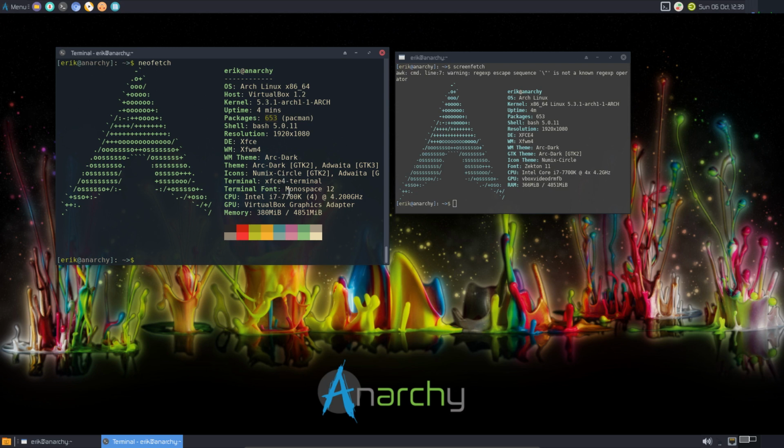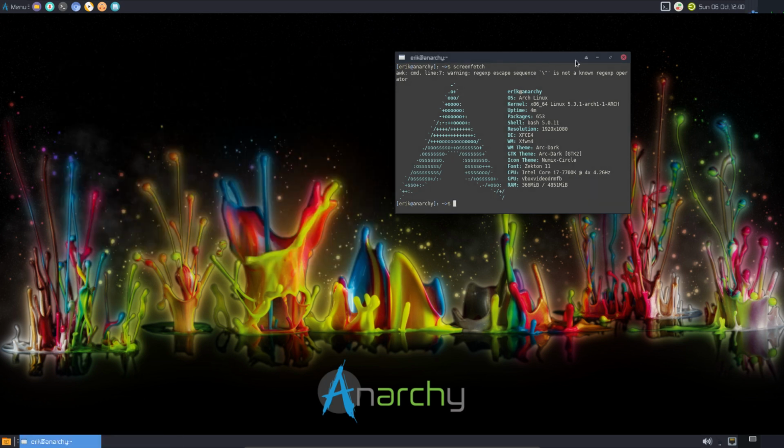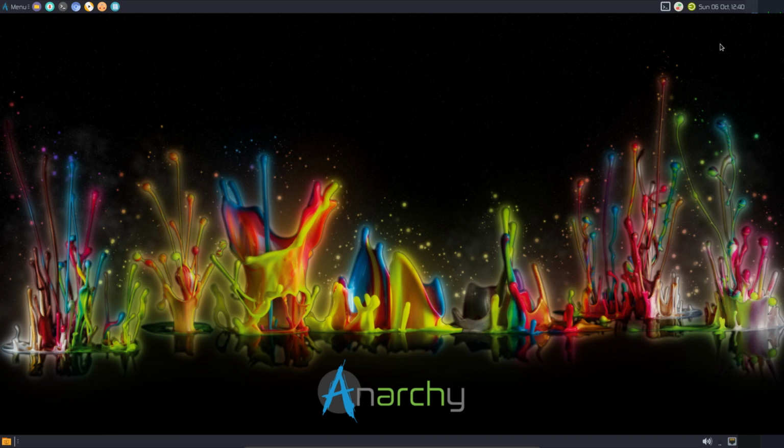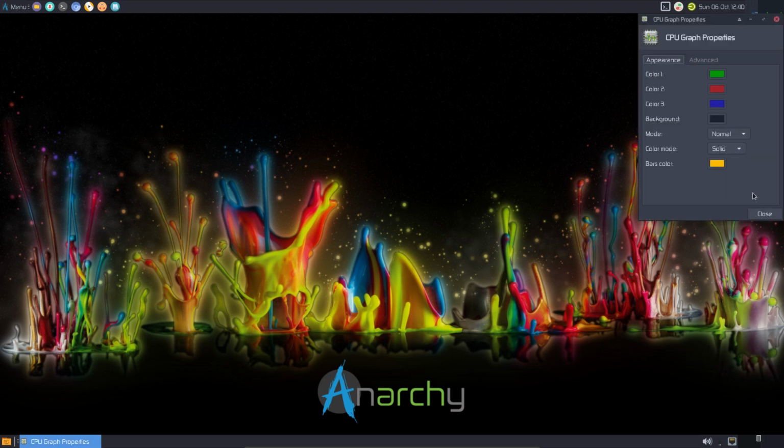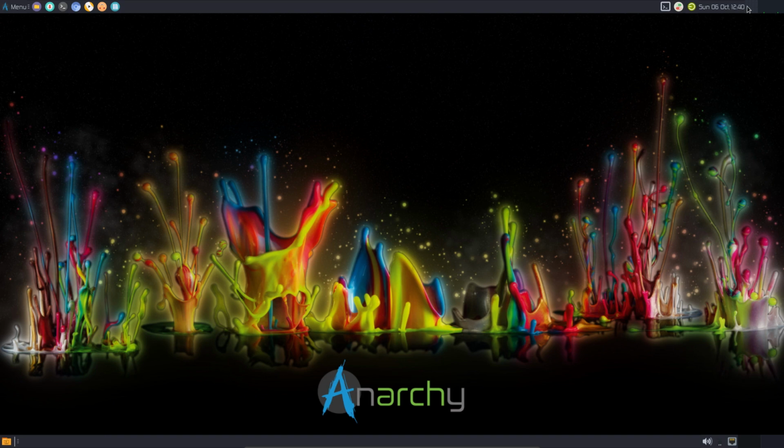We get the fonts. Here they say font section 11, and here they say all space, and the rest is a little bit stranger here, GPU. But hey, that's for the developers to take care of. Here is something changing. The CPU graph is working here, and this is, I guess, the properties of the CPU graph. Okay, both of them are the same thing.